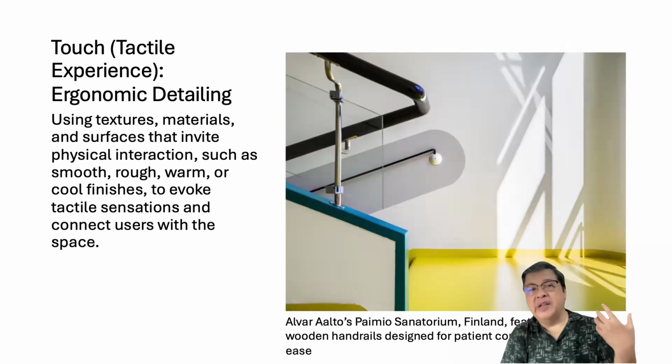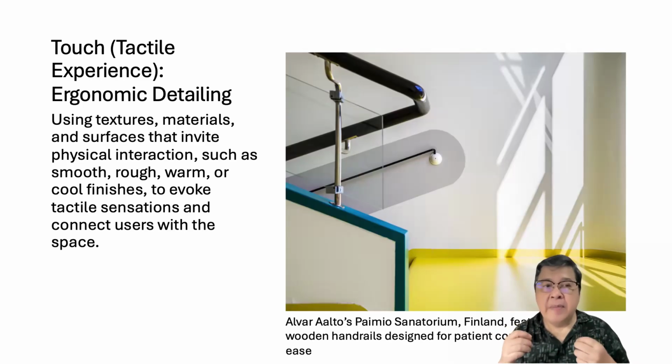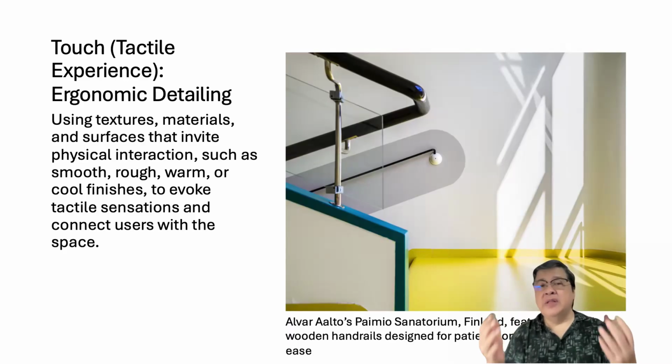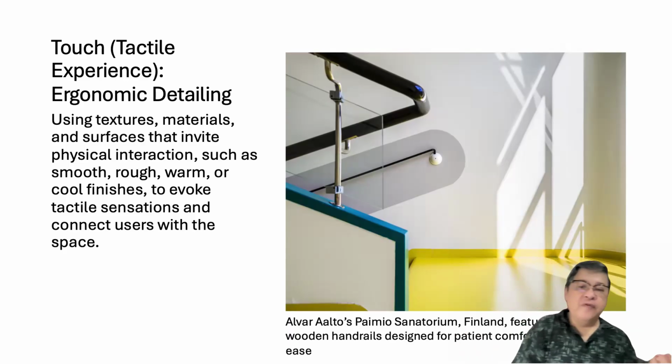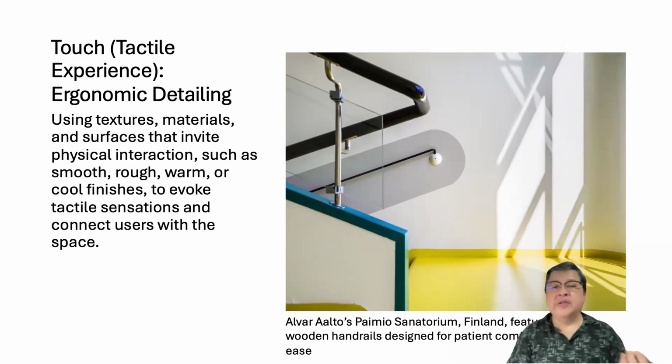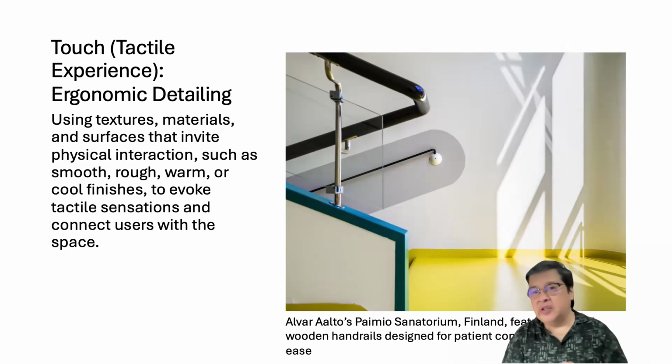Also on touch and tactile experience, ergonomic detailing is essential. Here we have a building built before all this inclusivity and universal design started. Back then, Alvar Aalto's Paimio Sanatorium in Finland featured wooden handrails designed for patient comfort and ease of use. So here we have a tactile detailing that is so fine and shows an understanding of what the user needs.